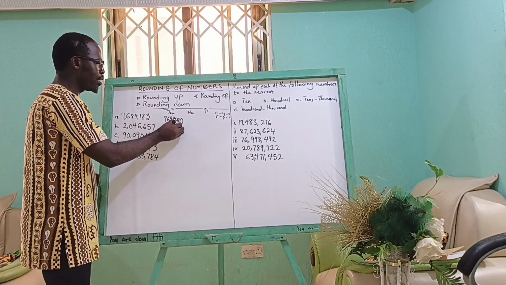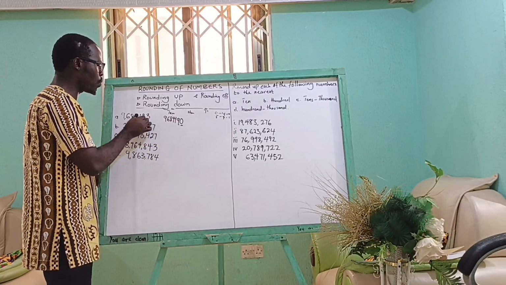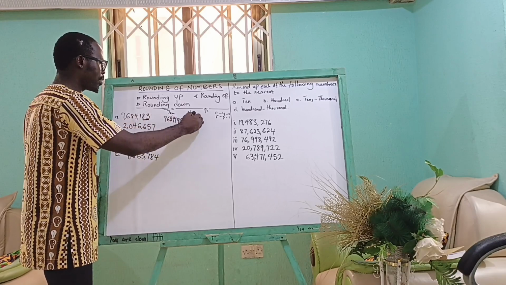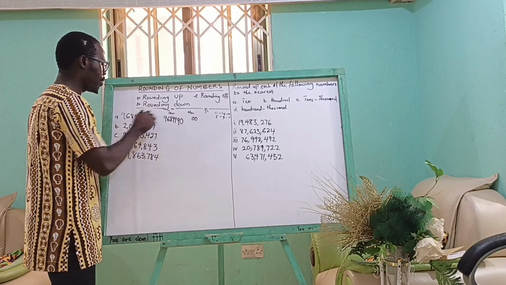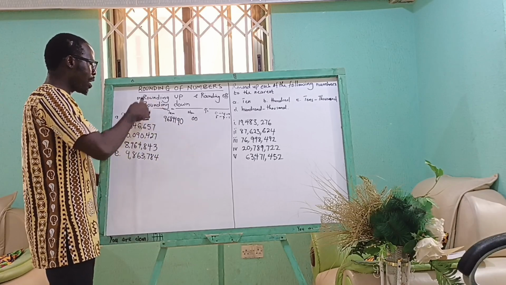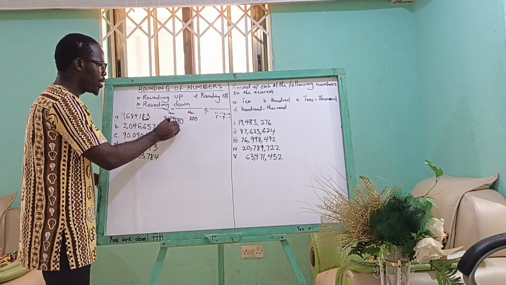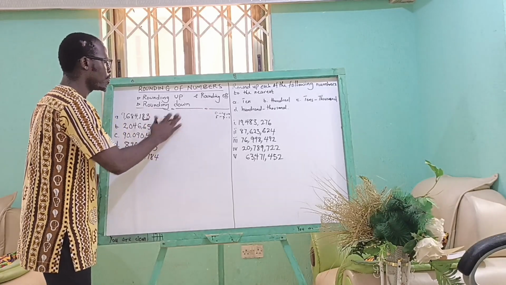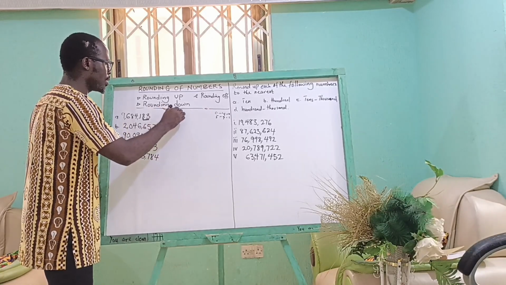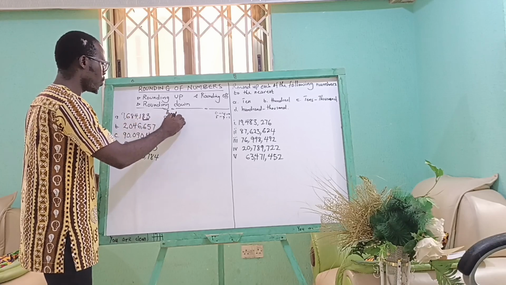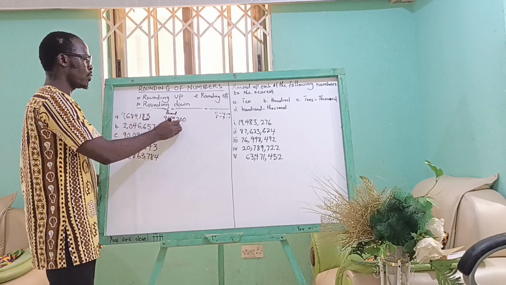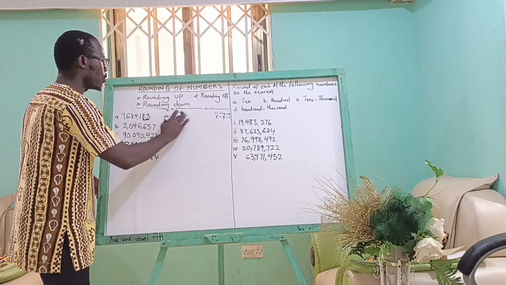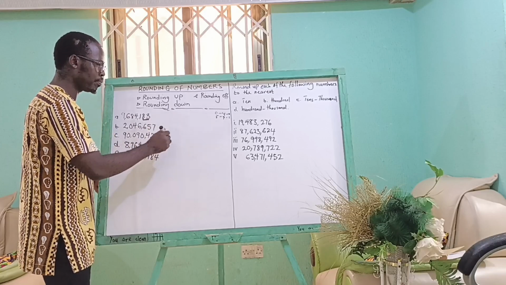In hundreds, these two zeros are what we have to consider. We'll consider these two digits. So we'll get 0, 0, and then we'll make this one 1, add it to this one, so we'll get 2. So this digit will now become 2 under the hundreds. So here it has gone up, rounding up. All right, so let's move to the next one.